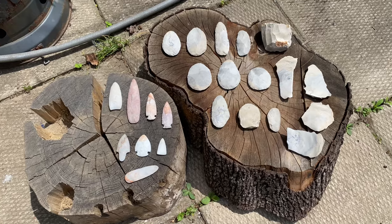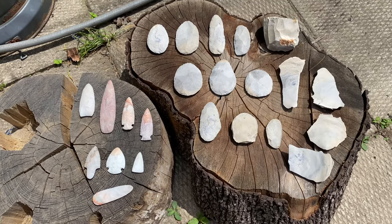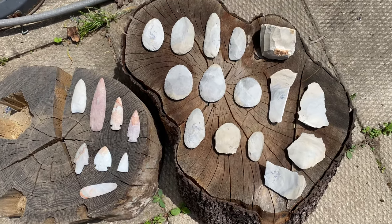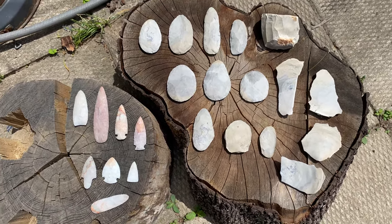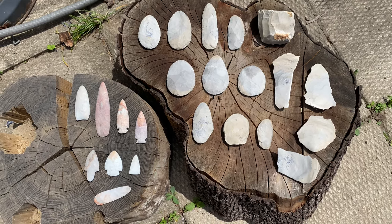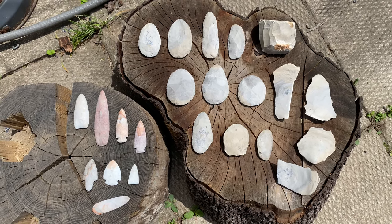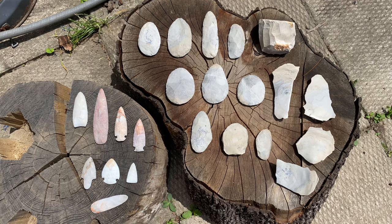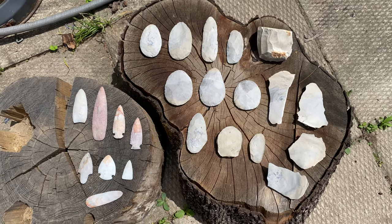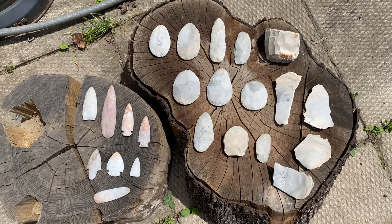Well, here we are after almost two years of working on my Ohio project. Here it is, completed for now anyways — I'm gonna do a little bit more in the fall. But this is the main project that I wanted to complete. I'm gonna pack these up and ship them off down to the University of Ohio for their public outreach program.